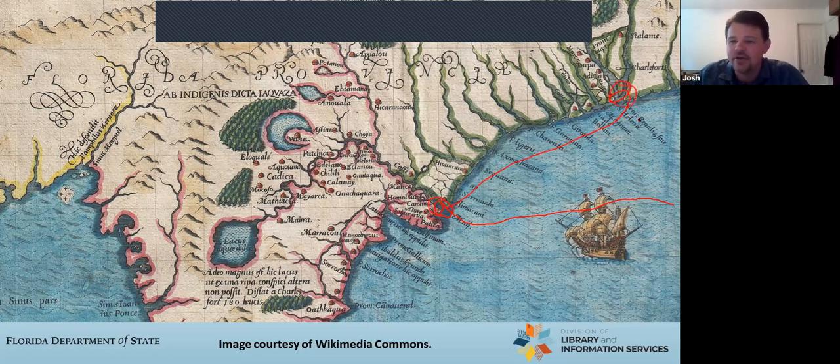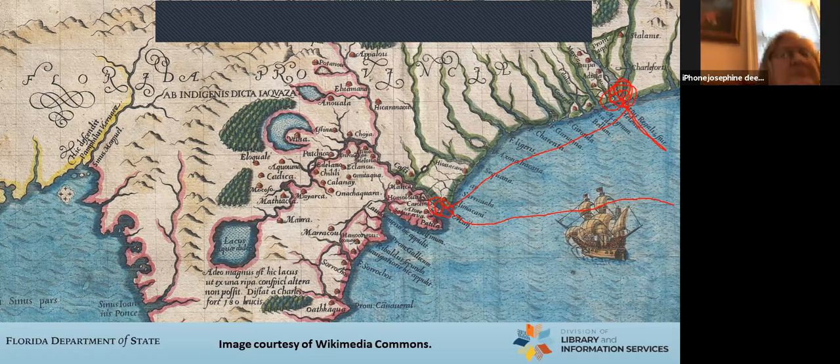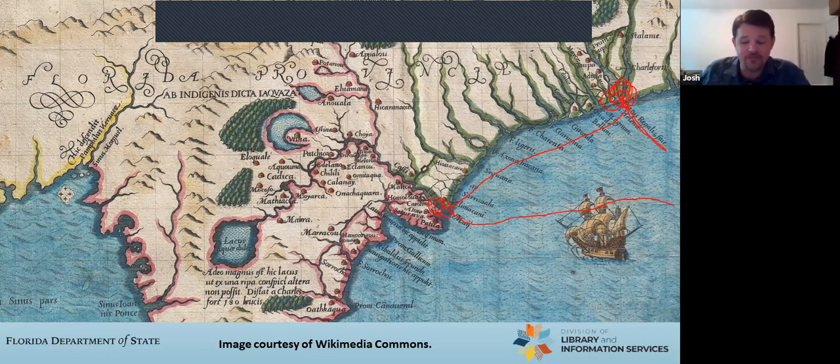There we go. And you can see there we've got Regalis. That's Port Royal right here. Okay, and so they sail up there to Port Royal and they establish a garrison there, which is again essentially just a small military outpost. But then disaster strikes. Fire destroys a lot of their food and supplies, and there's a mutiny.